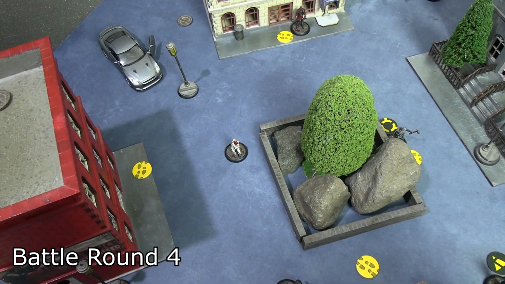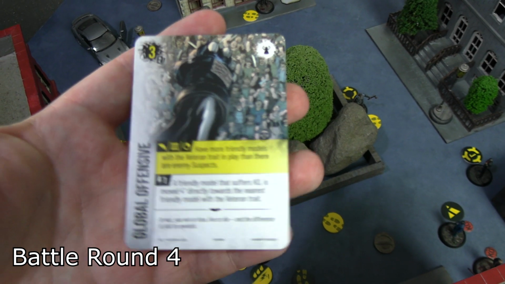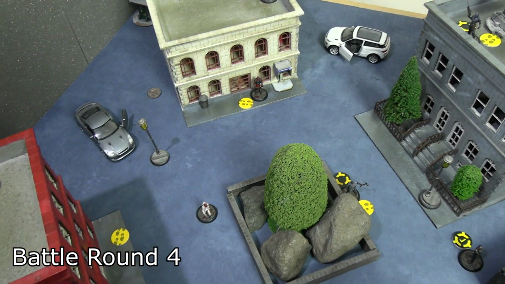The Medic didn't move, didn't do anything, just activated and then unactivated, but did play a Global Offensive during its turn, and it's going to score. So that's 3 victory points that it's going to score at the end of the turn. The Lieutenant just put down a suspect marker, and that's all he did.